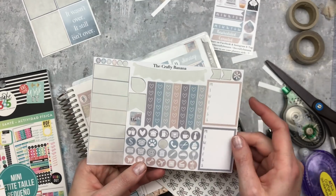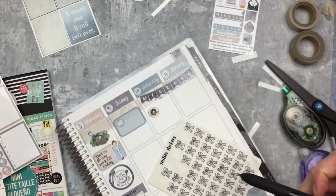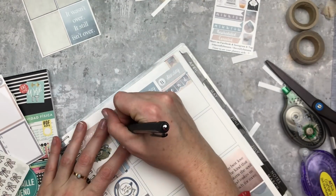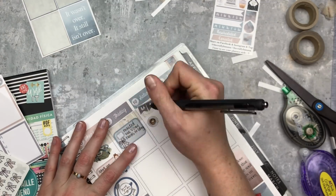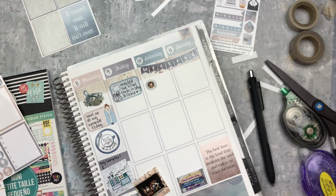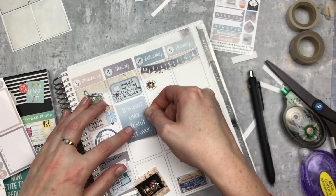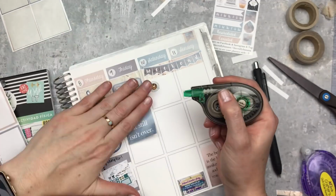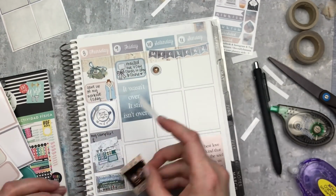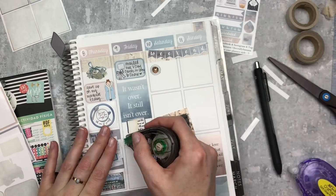And then up on Friday, I put a half box with the little envelope and a bow sticker from Sadie Stickers and put mailed out Valentine's Day cards to Gray and Chase. Gray's my nephew, Chase is my sister. And then I put down this quote box that said, this is my favorite one. It wasn't over, it still isn't over. I love that moment in the movie.